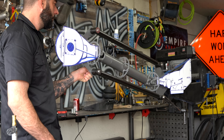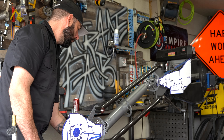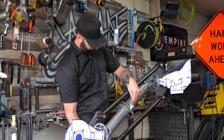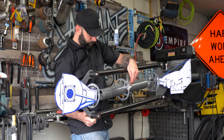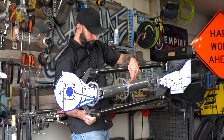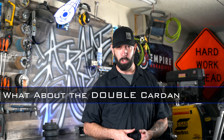You can see that on my machine right now. Watch how the equal length and parallel bars cause the differential to maintain the same angle as the transmission. And even though the speed of the driveshaft varies, the speed of the differential does not. Hopefully things are clicking for you, because things are about to get confusing. Inevitably, somebody is going to ask in the comments: what about the double cardan joint? So I'll be proactive and install one on my machine.